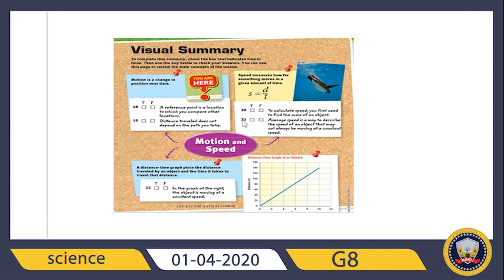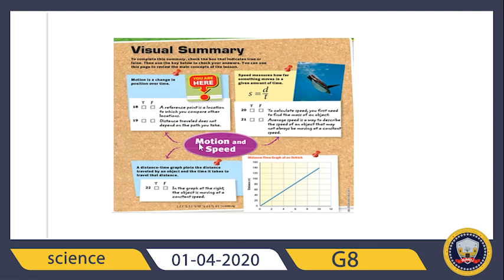For 21, guys, average speed is a way to describe the speed of an object that may not always be moving at a constant speed. Well done, then here is true. Average speed is used when you want to describe the speed of an object that has different speeds. This object is not moving, as we said, at a constant speed. Sometimes it will speed up, sometimes it will slow down, and so on.